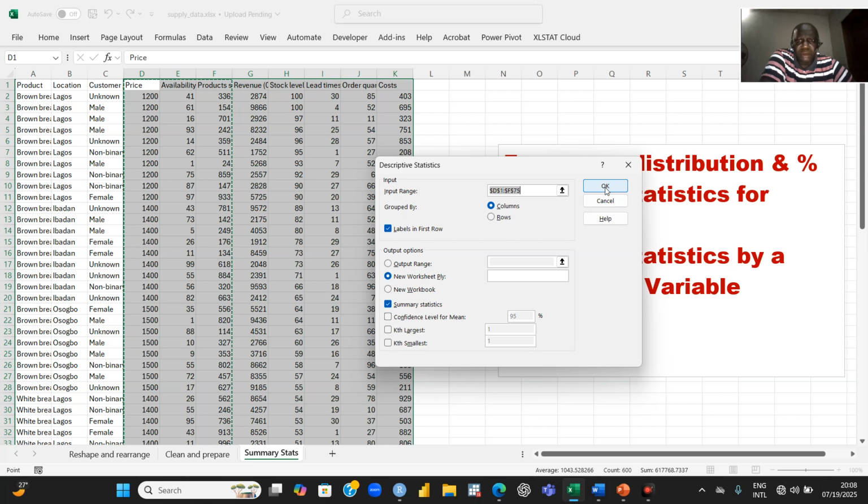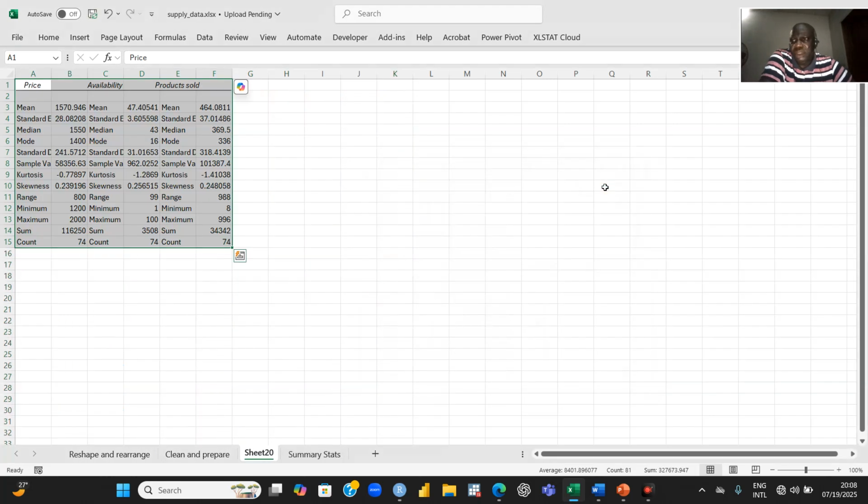So just click OK. Fantastic. So this is what we have. So we have for the price, for the availability, then for the product sold. So simple as ABC. So you can copy this and make necessary changes, or you make the necessary changes in Excel before you maybe take it to Microsoft Word.